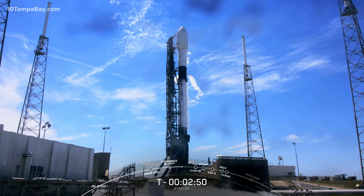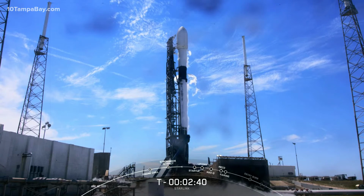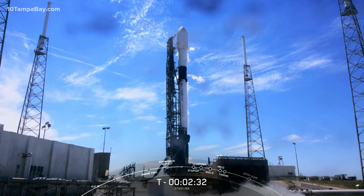At T-minus 60 seconds, Falcon 9 stage 1 LOX load closed out. Falcon 9 will be in startup, and you heard that call out for stage 1 LOX load complete. When Falcon 9 gets in startup at T-minus 60 seconds, this means that the rocket's autonomous internal flight computers have taken control of the launch countdown.